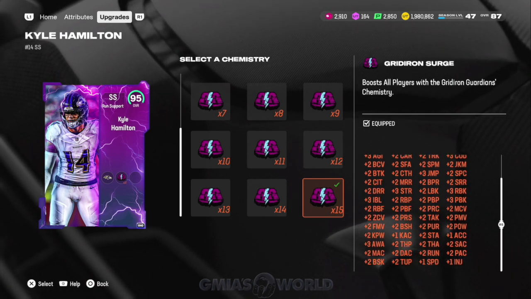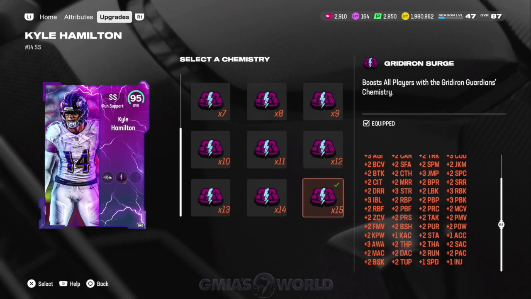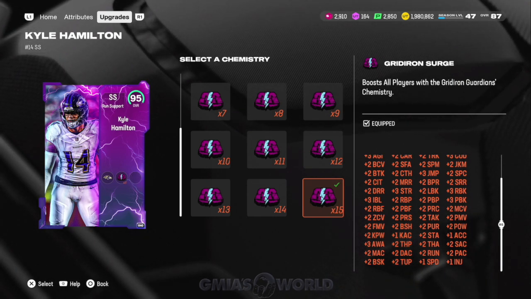So once you get to 15, any other player that you add, no matter who it is, that has that Gridiron Guardian chemistry is going to get all of these abilities until about October 17th. All right, so that's how you're getting Aeneas Williams so glitchy.